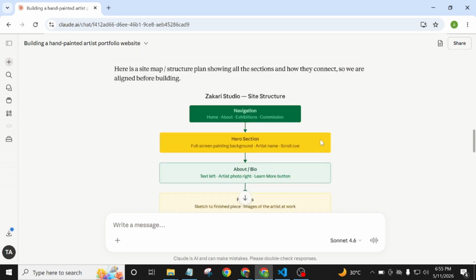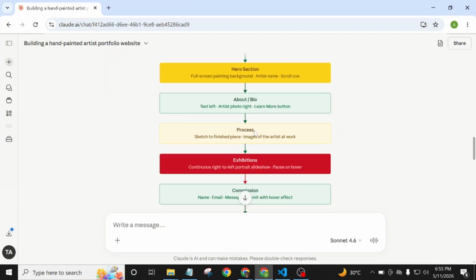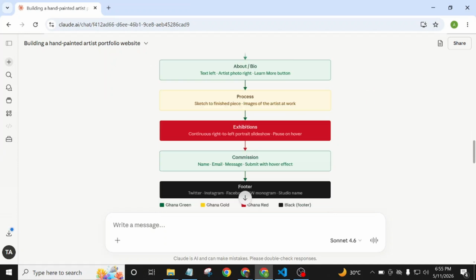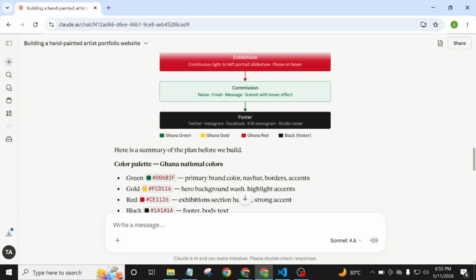So the AI went back again and gave me the layout of the file structure, how the website will be structured. This is a single page application, kind of. There's only one page and you can jump from one section to the other. So this is a flow, so I have a visual.